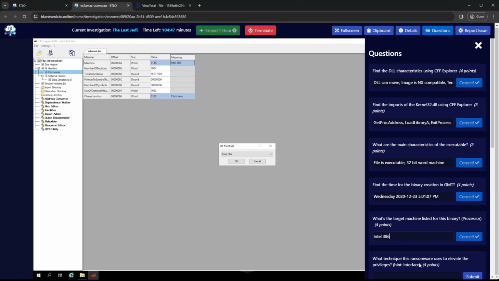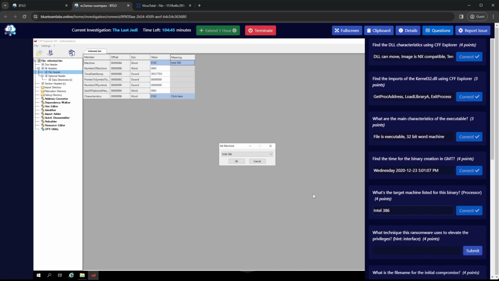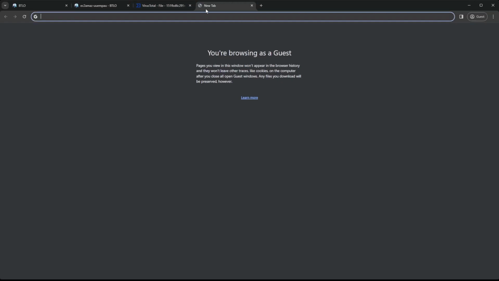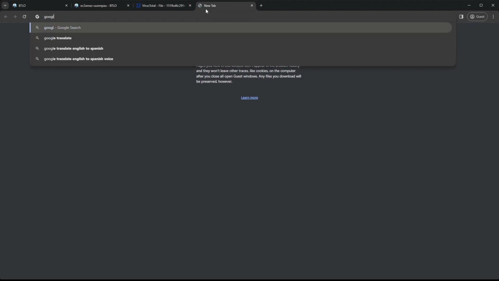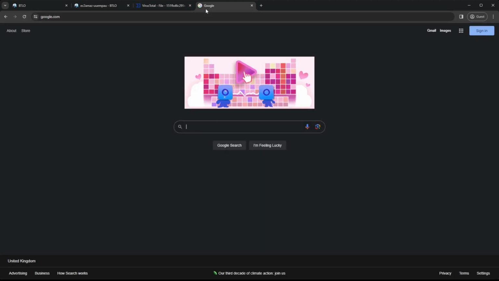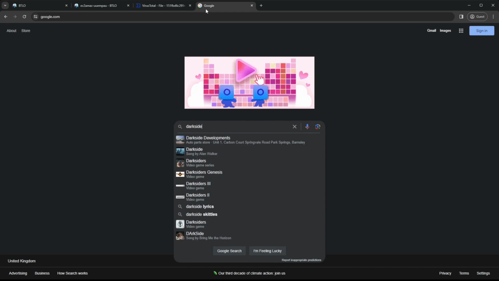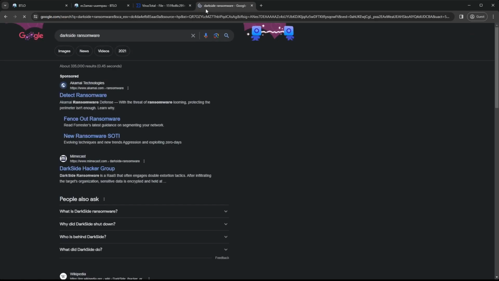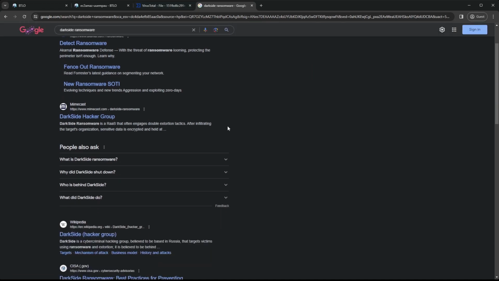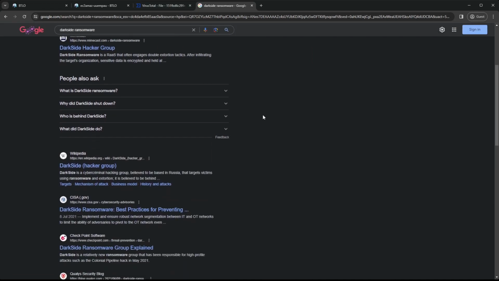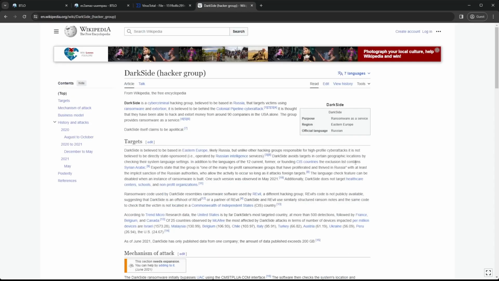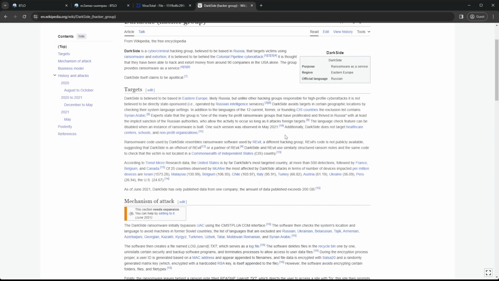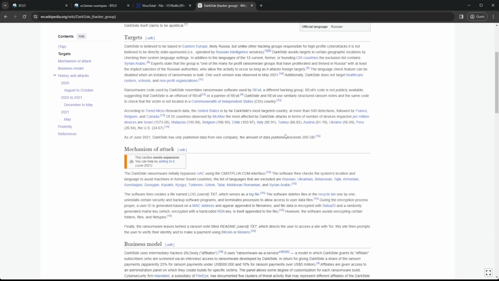What technique does this ransomware use to elevate privileges? Hint: interface. Okay, so let's open a new Google. So we know it's DarkSide from earlier. Let's have a look. Don't want to read a sponsored post. No, I'll read Wikipedia. So I'm going to scan through.